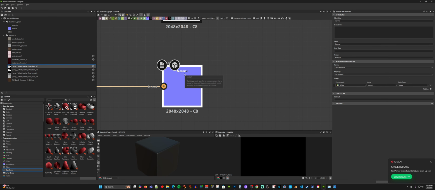So this says, okay, I want to have an output called a normal. Now, that doesn't make it a normal. It doesn't know what a normal is. It's just saying, I know how to generate a PNG, a JPEG, whatever other formats there are, TIFF, right? That's what this node does. This node is what creates the output that you get when you export this. So you have to have that node.